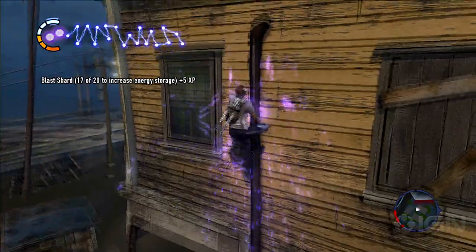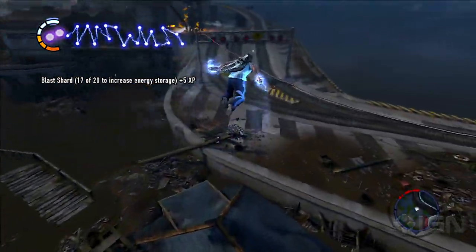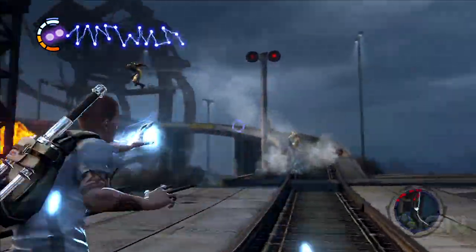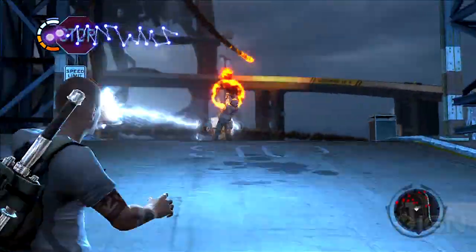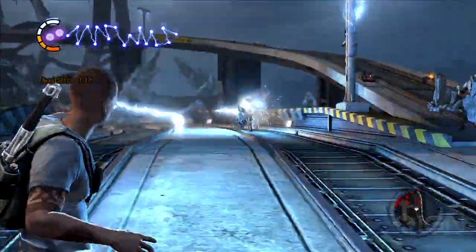Blast shards, of course, make their return here, making Cole more and more powerful as you pick them up. I picked up quite a few in this save. But Colin's driving. We're going to beat some people up. Let's do it. One of the reasons you like this game so much is first off how good it looks. I think Infamous 2 is beautiful, just gorgeous. It is, and it has a unique art style too, which I think is really cool. In motion, I just love running and gliding and jumping onto a power rail, grinding along.